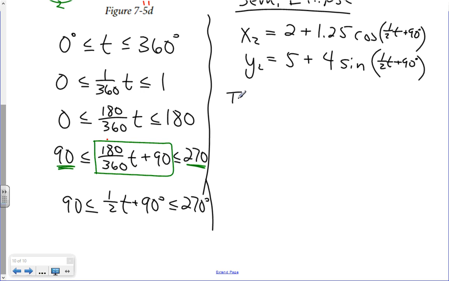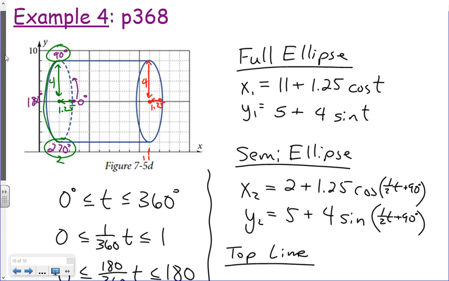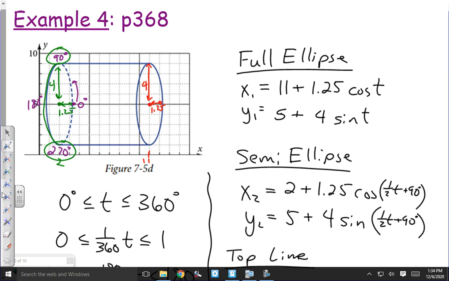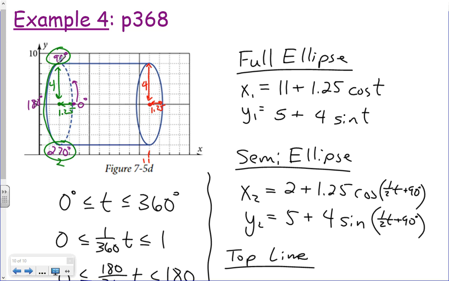I guess it doesn't matter whether you do the top or bottom line. Let's do the top line next. The top line is going to follow the formula that we just had on the previous slide there, but let's write down the points that I want that top line to go between. That top line is starting right here, at the point where x is 2 and y is 9, it looks like. So 2, 9 is the location of that point. And I want to go all the way over to here, which is at 11, 9. So that's my AB and my CD.